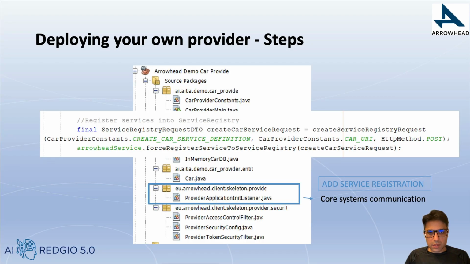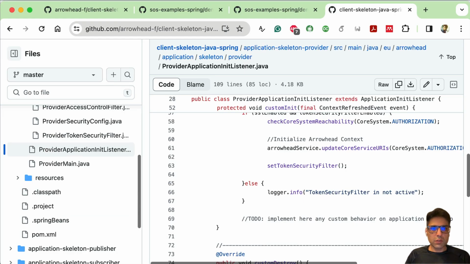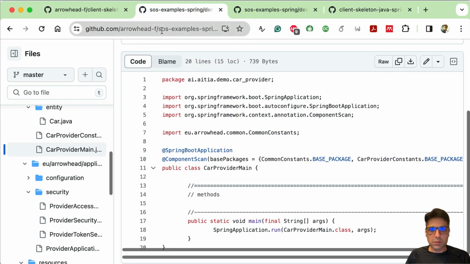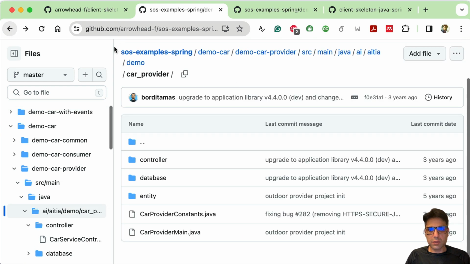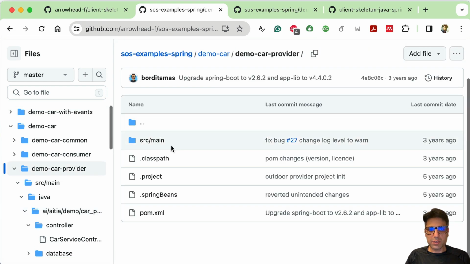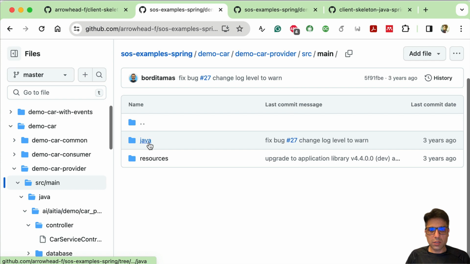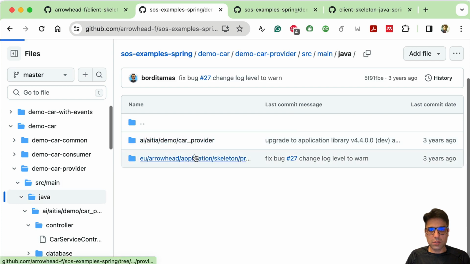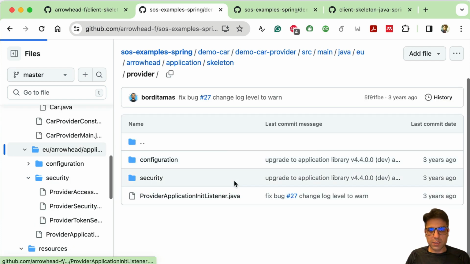Just like over here, we can go to this car demo. We are running a car demo example in this demo. If you go to the car demo example, which is over here, car demo provider system, main, Java, and go to the application.